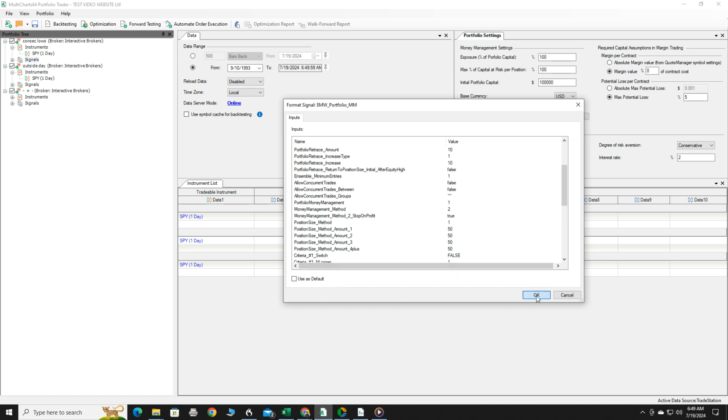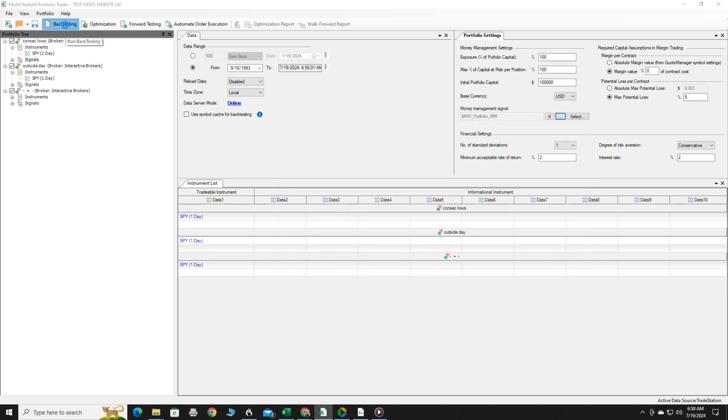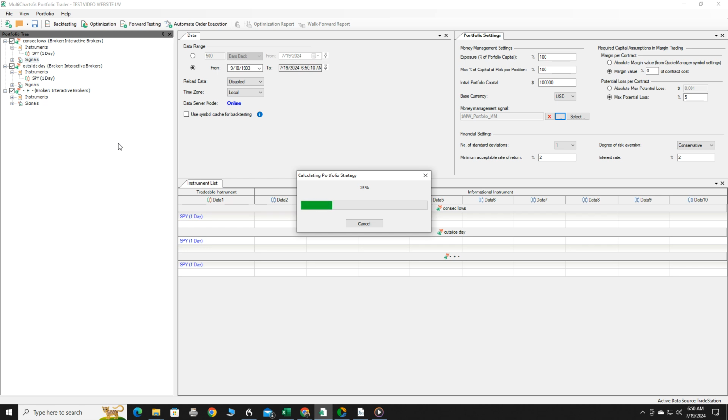So let's see this and how this plays out. Let's do a back test. And just referencing the videos on the strategy levels, this is working exactly the same as we discussed in prior videos on the strategy level. But this works on a portfolio level. Same thing, but just on a portfolio level.